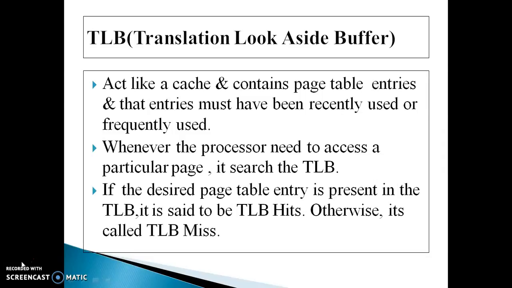Now let's talk about TLB. TLB stands for Translation Look Aside Buffer. It acts like a cache and contains page table entries, and those entries must have been recently used or frequently used. Whenever the processor needs to access a particular page, it searches the TLB. If the desired page table entry is present in the TLB, it is said to be a TLB hit. Otherwise, it's called a TLB miss. Then the processor searches the page map table for the corresponding page table entry.